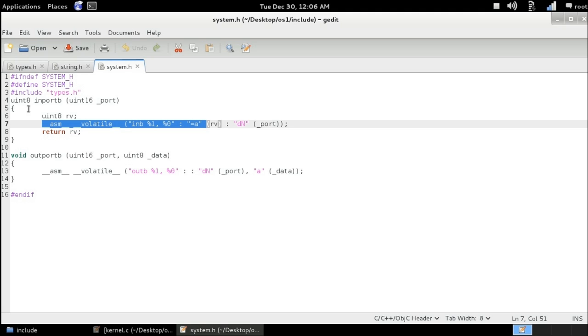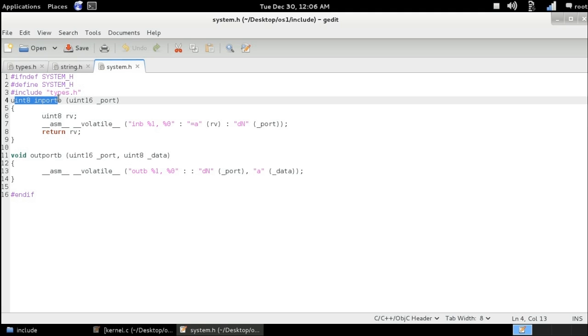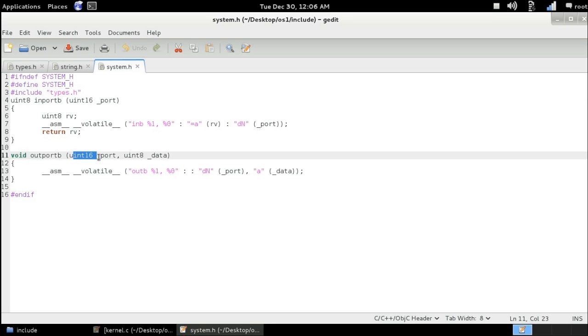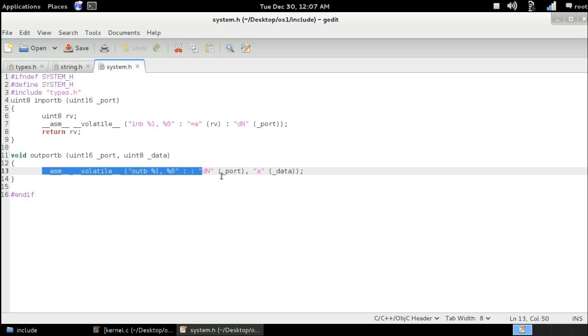But for the cursor, for example, or for the keyboard and the mouse, it's different. We have to talk directly to the ports. And that's why we have created these functions. So this one is going to read from the port, and this one is going to actually write to the port. The first argument here is the port itself, and the second argument is the data that we're going to be writing to that particular port. And of course, this is an assembly instruction, so I'm not going to be explaining how it works, why the asm, what the volatile means, and why it ought to be here. We're going to be explaining them in later episodes.